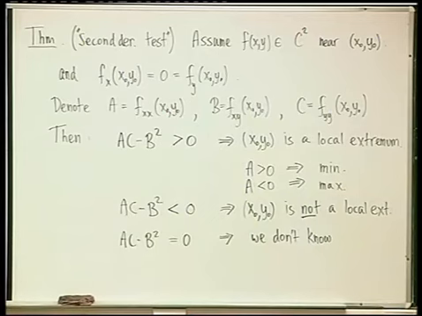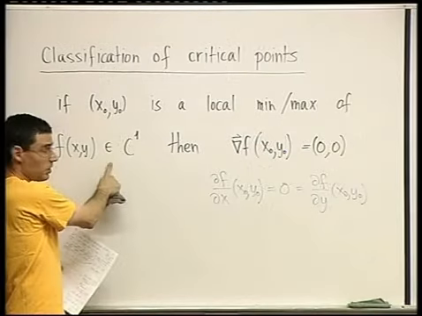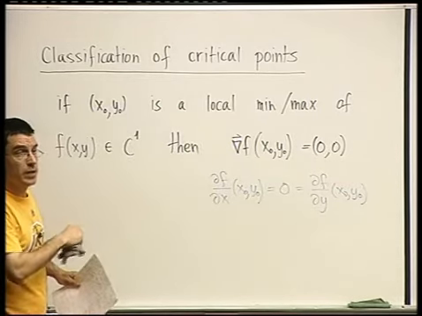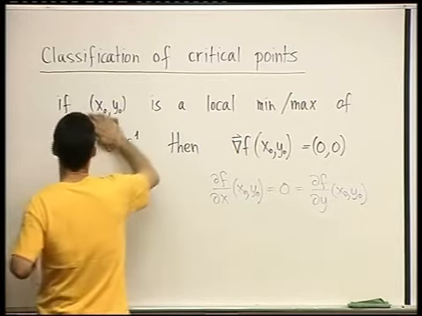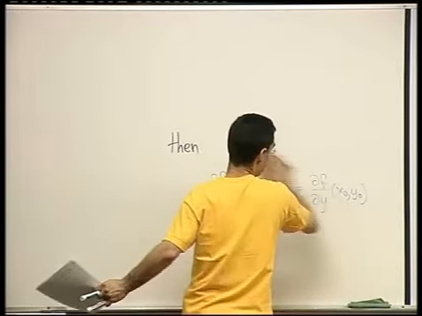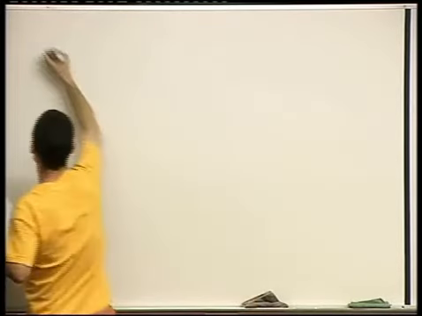So let's do an example. The example that I want to do is to continue an example that we started with for Fermat's theorem. Before I erase it, we did an example when we discussed this theorem. We found the critical points. I'm going to write the example in a minute. So now I'm going to classify those points that we found in that example. I'm going to remind you what the example was and what we found, and then we're going to classify them using the second derivative test. So, example.